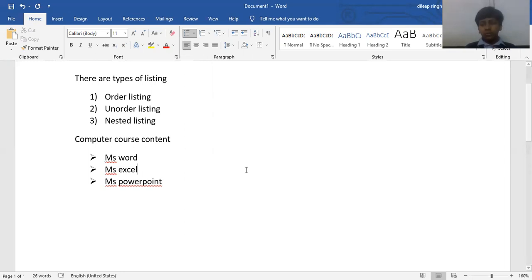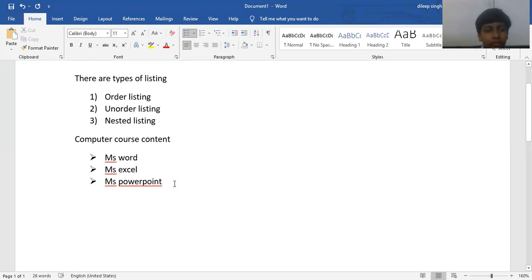Okay, this is a very small list, then you can also count 1, 2, 3 easily. But if it becomes more than 100, then you can't decide the order of the particular text or label. Understood? Clear? This is order listing and this is unordered listing.